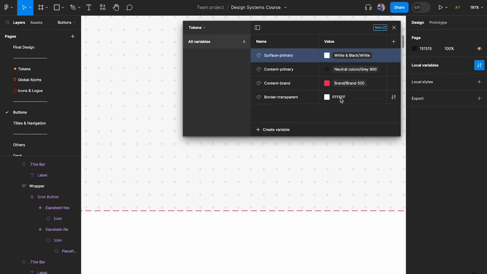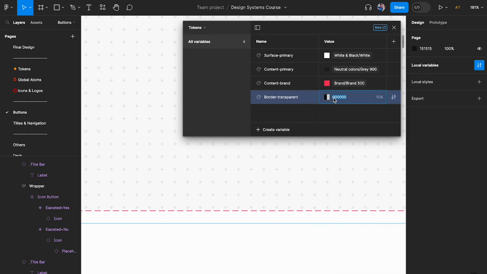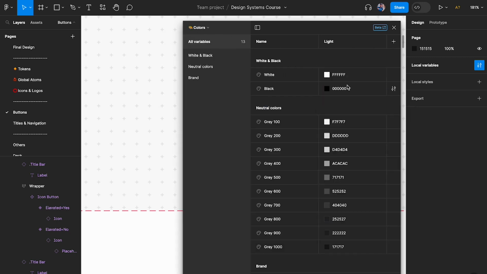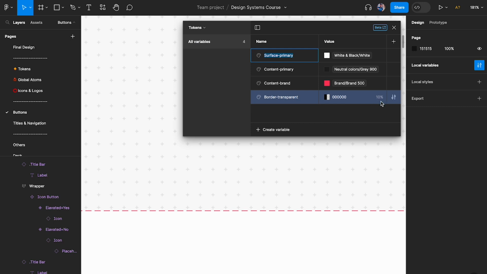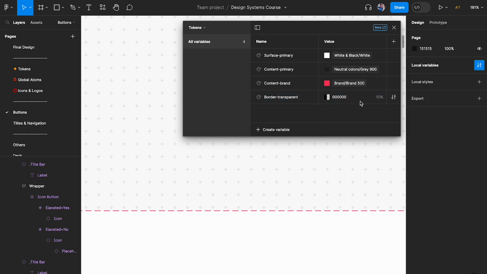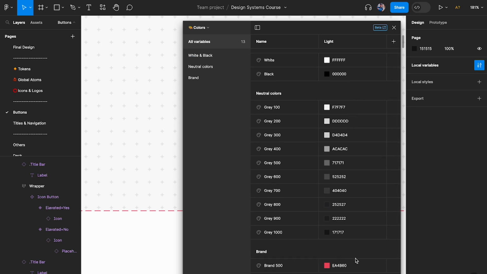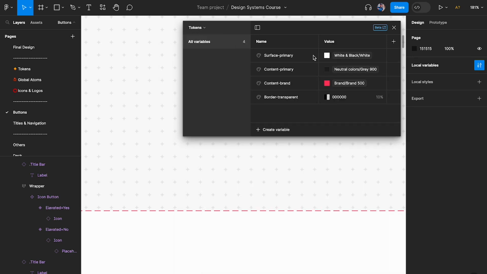And here, now we have two options. We can either define that value over here directly, which is basically going to be black and 10%, or we can reference it from our color section. Now, at this moment, since we do not have opacity tokens, here we have only color, number, string, and boolean. We don't really have opacity values. We can choose if we want to have this over here or come here to colors, create that over here, and then reference it over here.